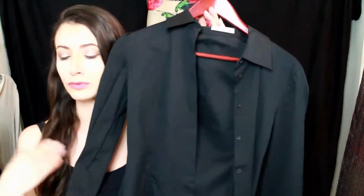Next is a rather interesting piece, but also one I'm not sure about because it is a Prada shirt. A Prada button-down shirt here. But I'm a little bit on the fence about it. I just feel extra cautious when it comes to higher end luxury type items because they can be so easily faked, and I have never dealt with really any luxury item of that type, and I certainly have not resold an item like that, so I'm a little bit perplexed of how to proceed.